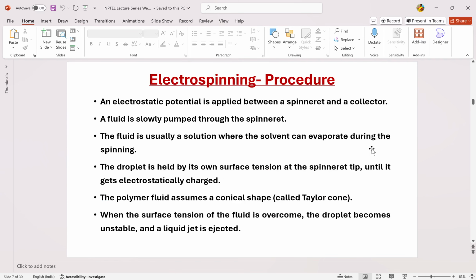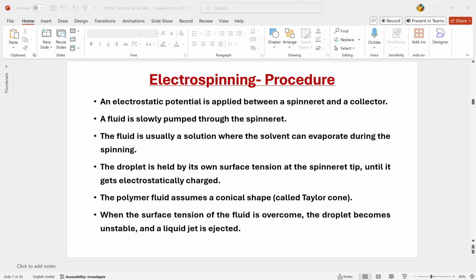Sorry, having so much high voltage, won't it melt the tip of the syringe? It is not touching the syringe. So how is the voltage passing to the syringe? Basically, you have a holder in which you're putting the syringe. That holder will be charged, and your polymer solution will be charged. You are putting enough voltage to charge your polymer solution.